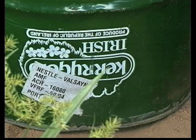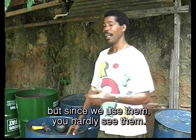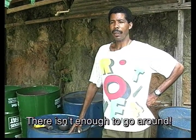Anything goes. What would happen to them if you didn't use them? Well, there'd be discarded drums all over the country, but since we use them, you hardly see them because there's a lot of steel bands. So there isn't enough to go around.